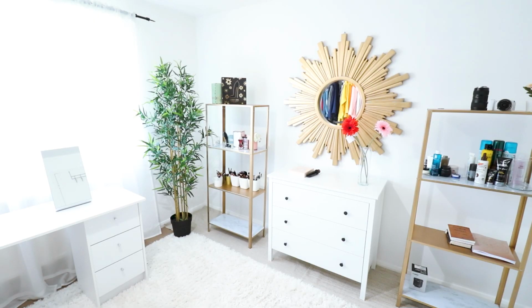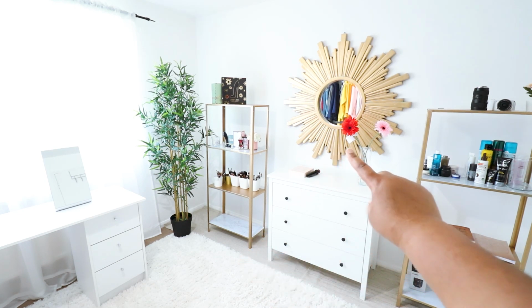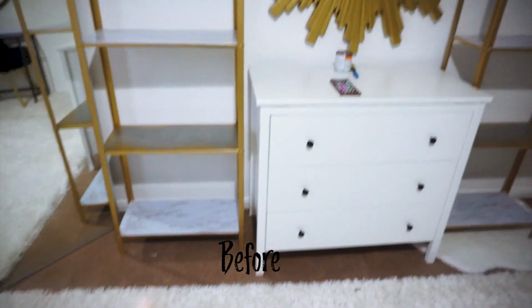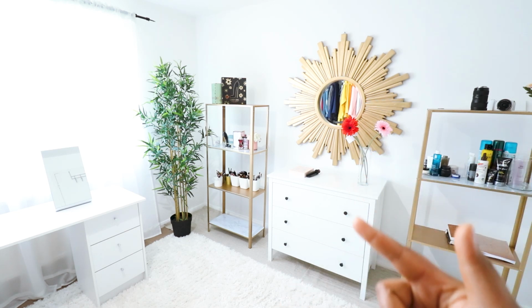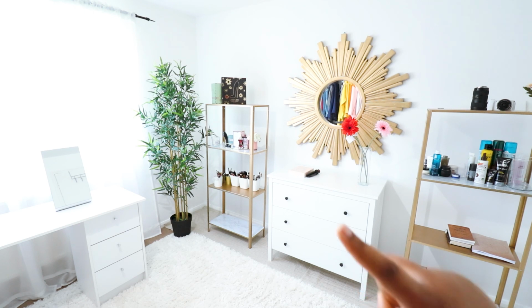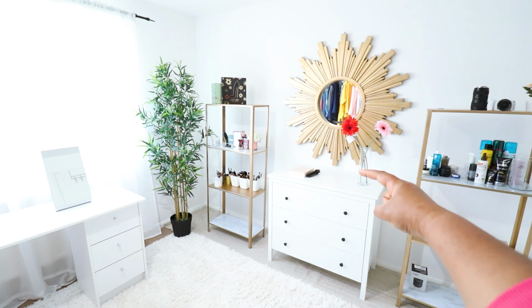Alright guys, so once I was done fitting the carpet, I realized that the carpet did not get all the way to the end of the room. Now I had two options: to send this one back and buy an actual carpet that would fit the entire room. But a carpet that would fit this entire room was going to cost me £200. There is no way that I was about to spend an extra £100 just because I want the carpet to go from here all the way to the end.